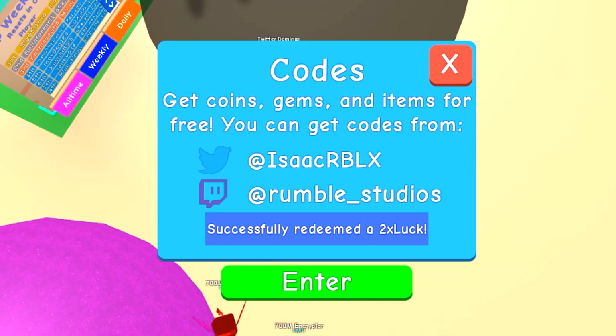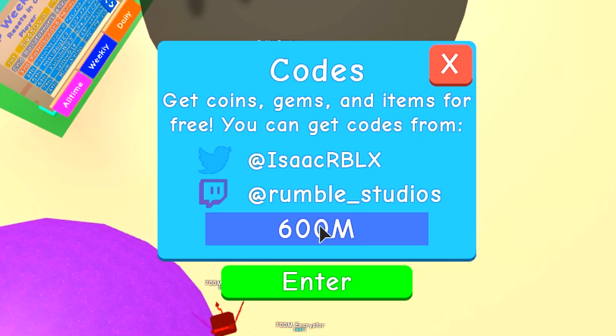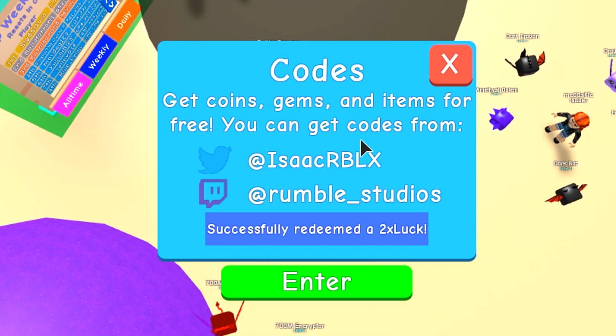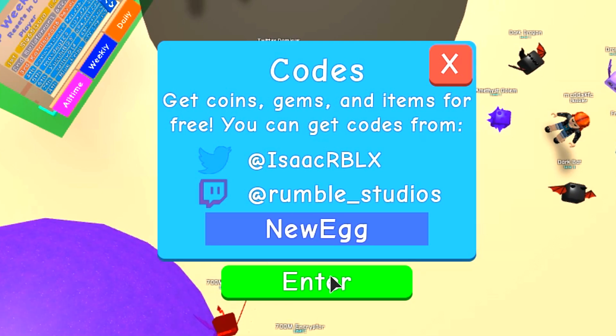Now we've got the code Lucky Day 2. Let's redeem that. Now we've got the code 600 million. This was the last code as well, because this is the 700 million update. This code is from the 600 million update. Let's redeem that. We got 2x luck. And now we've got the code New Egg, guys. Let's go ahead and redeem that.